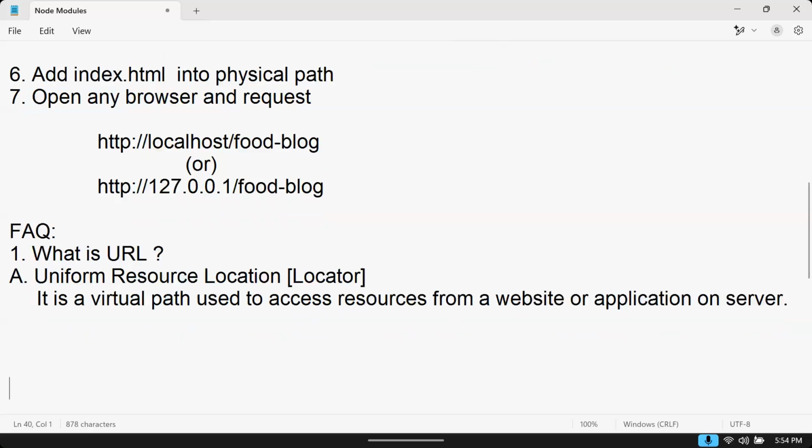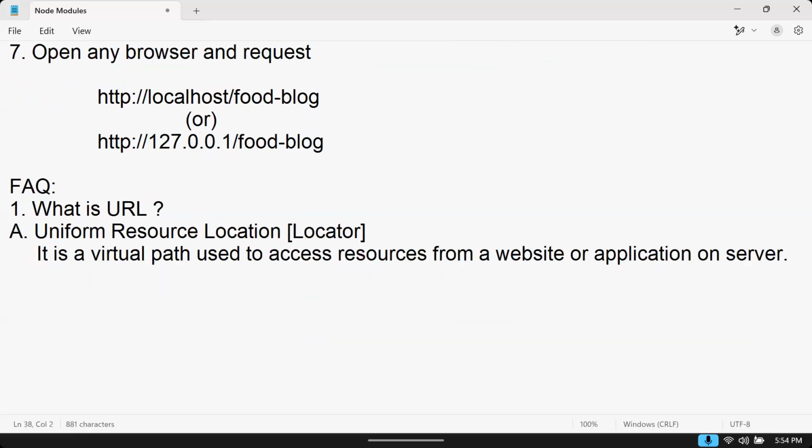Right. So usually URL looks like this. http://www.amazon.in, something like this, the URL looks like. According to our project, we have a different URL.